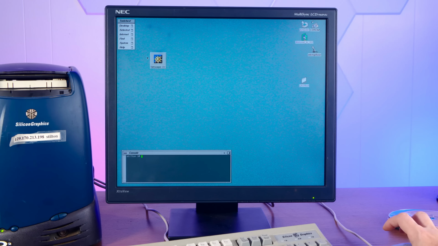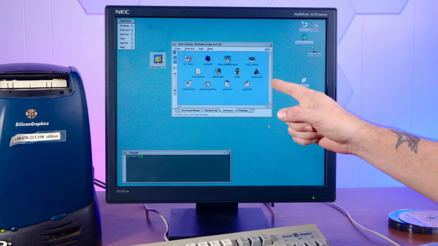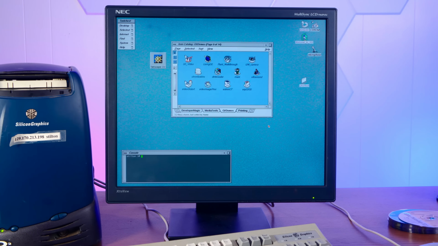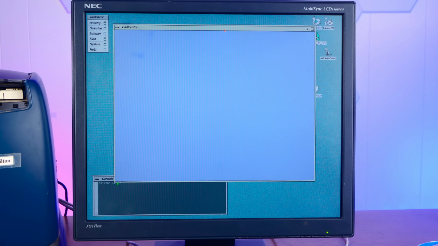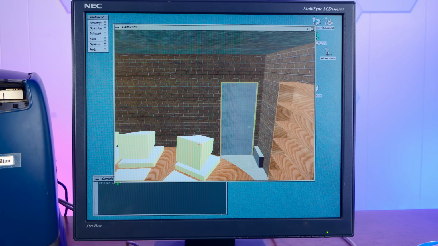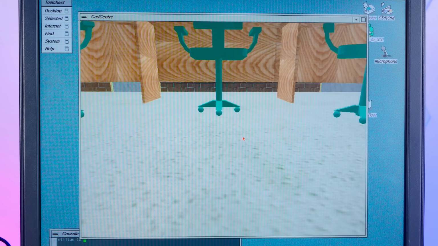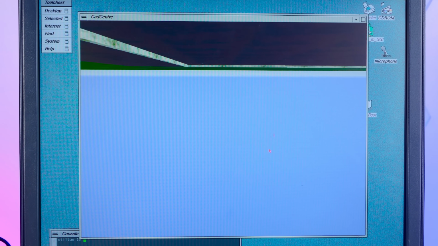All right, applications. Ooh, here's our demos. Look at that. You know, I'm not seeing the Eggman ski thing here. Whoa, look at this. The CAD center. Oh, that's a heck of a frame rate. How do I do anything? Where's my weapons? Oh no. I don't understand what this wants from me. Oh my god, I fell through the world.